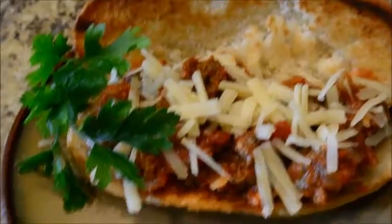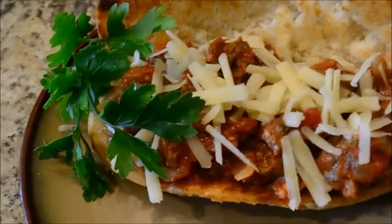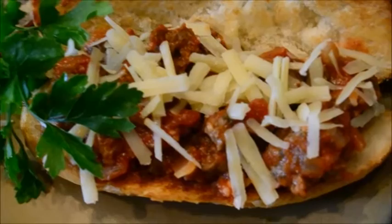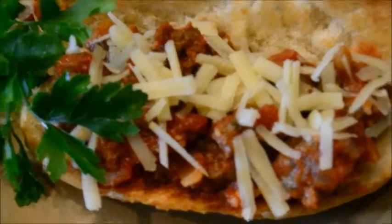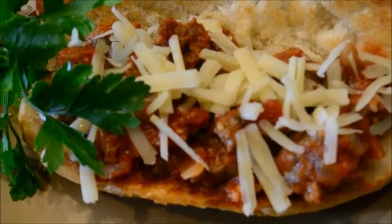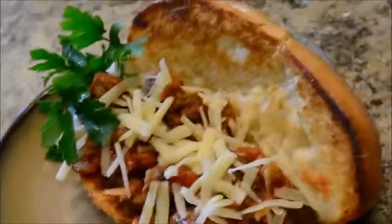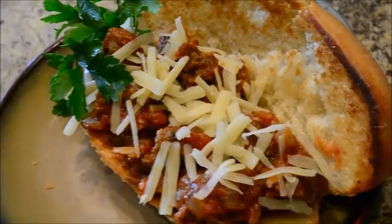Okay, now here's the finished product, meatball sandwich. Now, if you want to put your meatball sandwich in the oven to melt the cheese, you can do that. I like my meatball sandwich with my Parmesan cheese just like this. I don't like it all melted and stuff. It don't taste right to me. So that's up to you. But this is the finished product. Yummy to my tummy. All right.